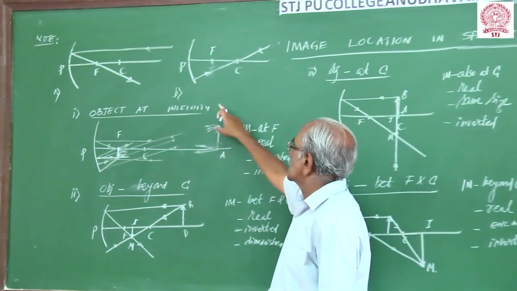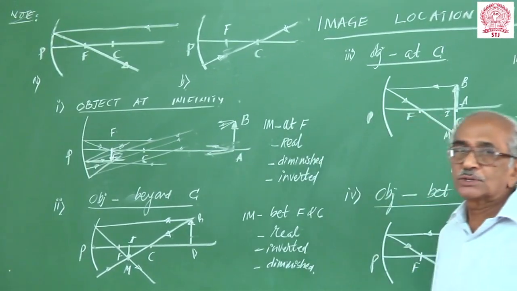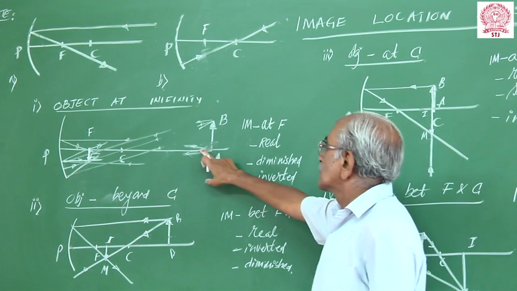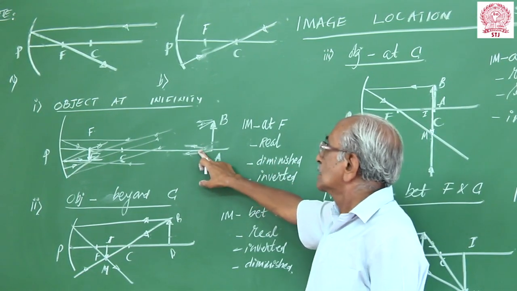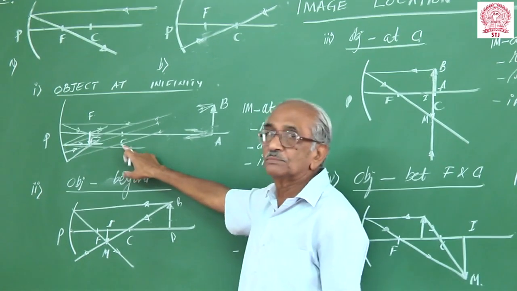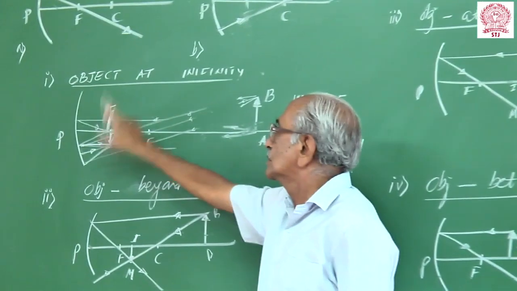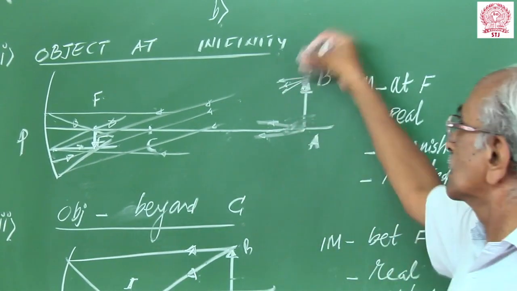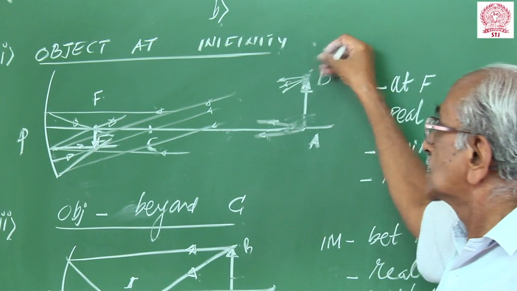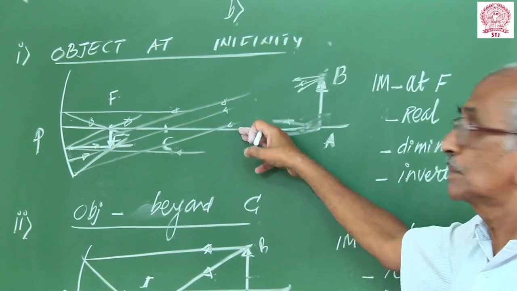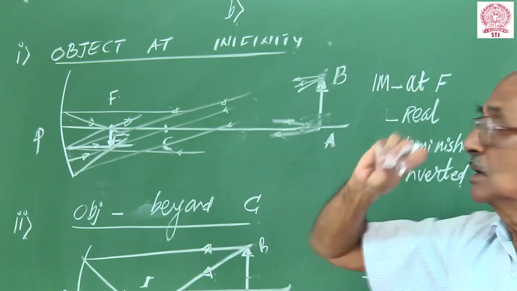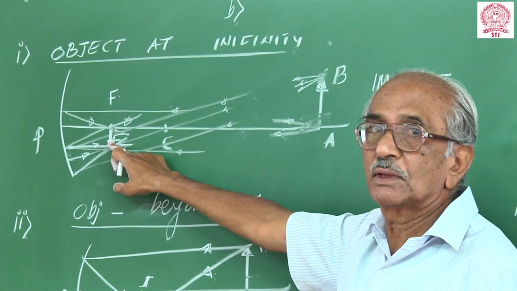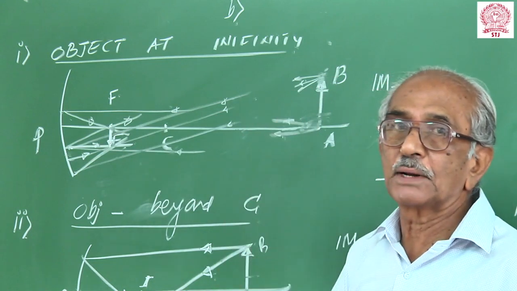To begin with, the object is placed at infinite distance. The source is at infinite distance. Convergent rays, divergent rays traveling infinite distance become parallel. Therefore, they all pass through F. For the extreme point, another extreme point, the rays traveling infinite distance become parallel by the time they reach the mirror. Therefore, they converge to a point, not at F, but at a point just below F. That is in the focal plane, the so-called focal plane.